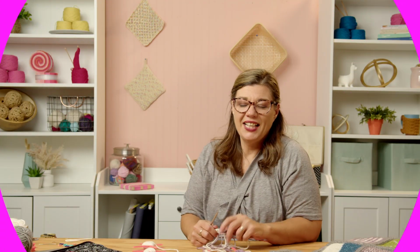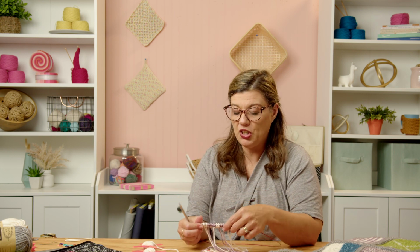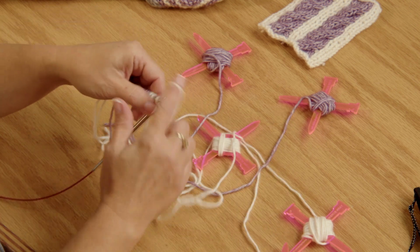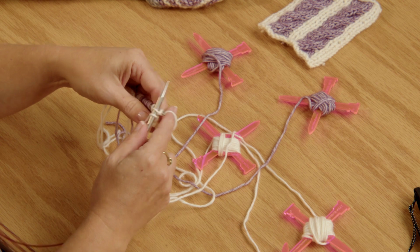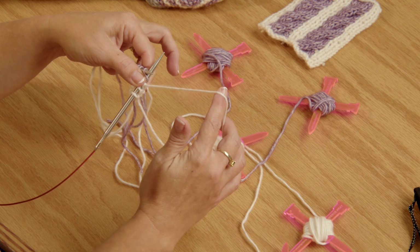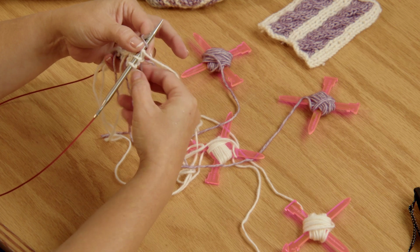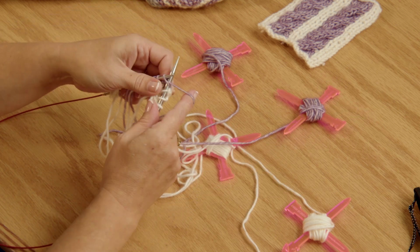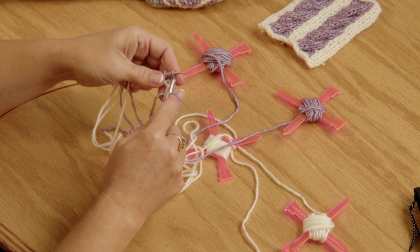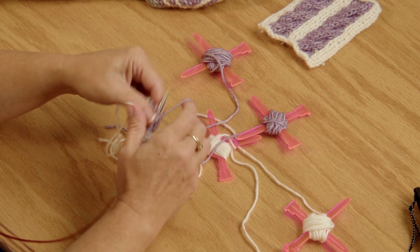Okay, so sometimes our bobbins will get a little tangly or a little fussy, but that's okay. Just take a moment, straighten them out, and then you're ready to keep on knitting. So I'm going to go ahead and start here. I'm knitting the first 3, and I want to show you what it looks like when I wrap the yarn as I'm changing colors. Now I'm going to the purple color. I'm taking the white, moving it over here, coming underneath, not grabbing my tail. There we go. Come underneath, grab the color I need, and start knitting, and that wraps those 2 around. So I'll continue on following my pattern in my chart, and then I'll show you how we work the 3/3 right cross.